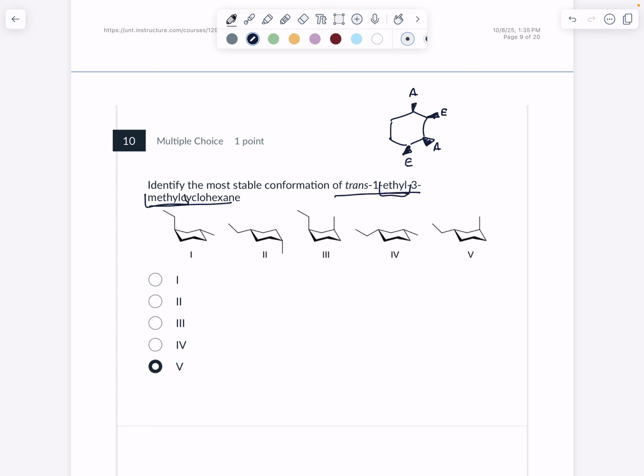So I'll start with my ethyl here, and I'll make this position 1, and then 2, 3. We want them to be trans, so if there's a methyl here, it should be axial. So I want my ethyl to be equatorial and my methyl to be axial. That's what I'm looking for. I can go ahead and draw this out, just to help myself and for y'all to see what I mean. So we'll put our ethyl equatorial here. It's equatorial down to 3, so then we need an axial up for our methyl. So I'm looking for something like this.